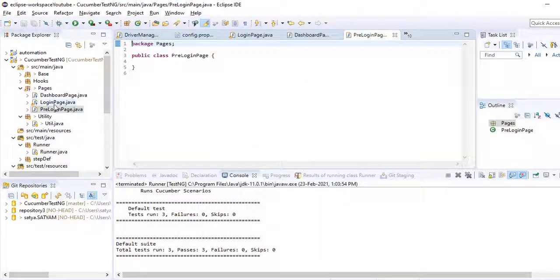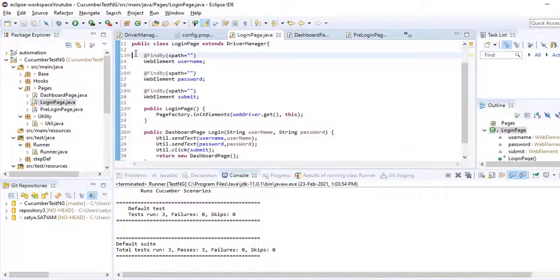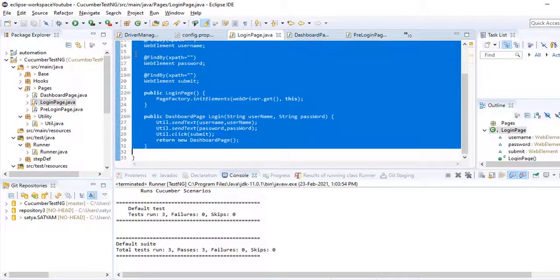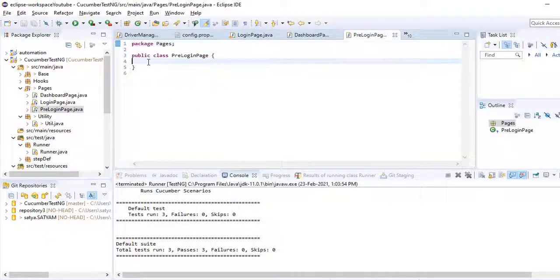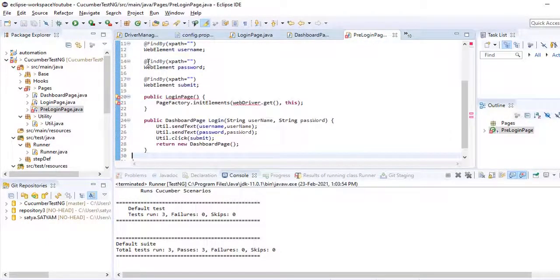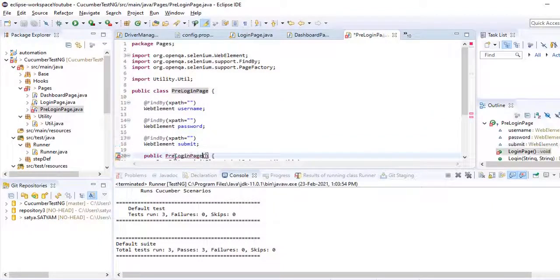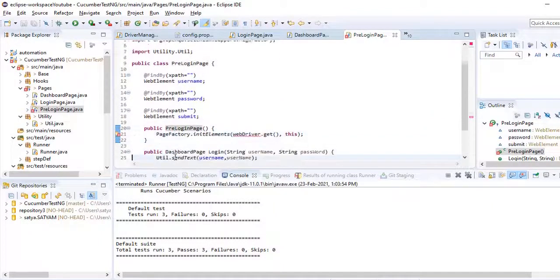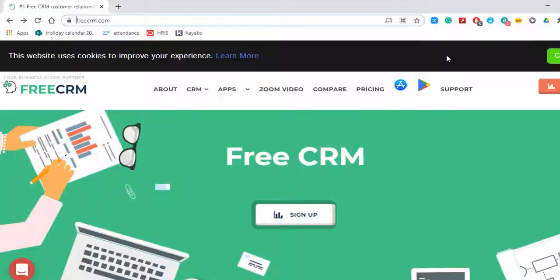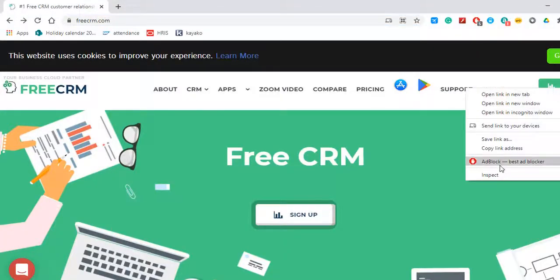Inside this page we'll have the same thing, and this time we'll be initializing with the element locators and all the other things. So let's now inspect the element.